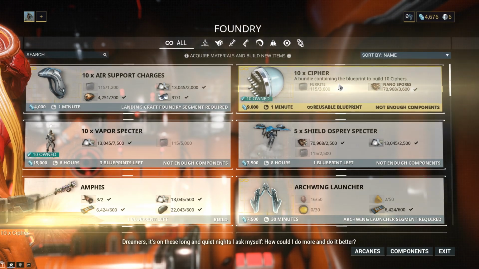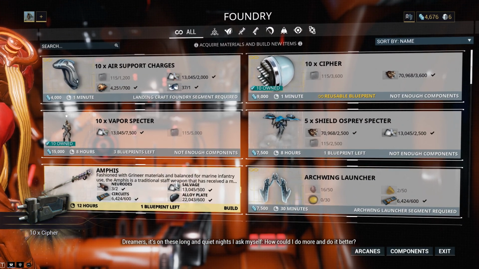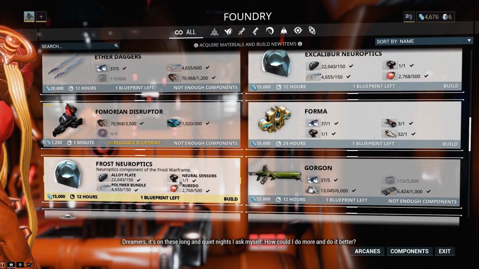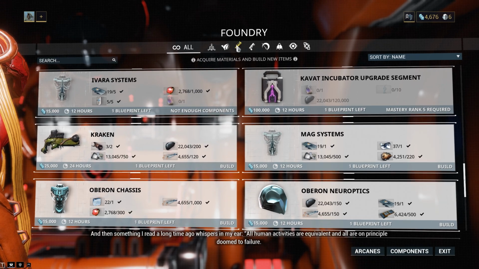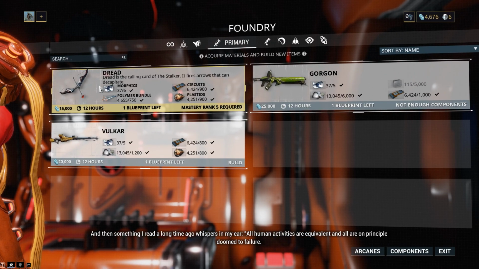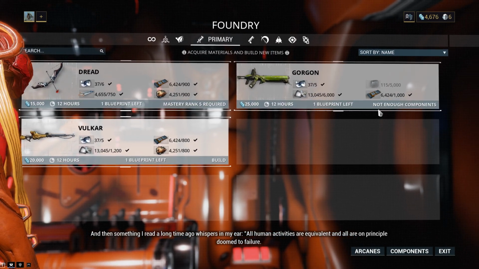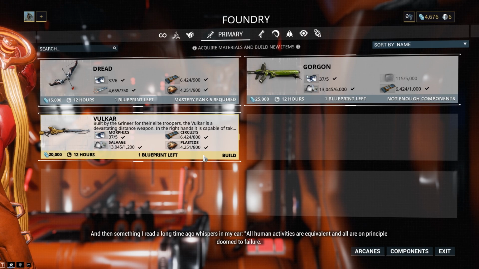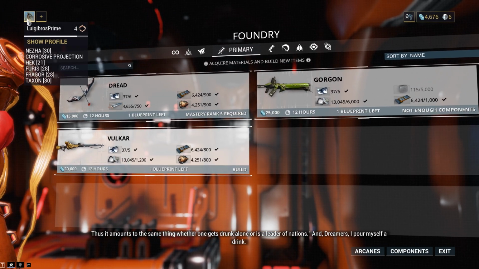Go ahead and claim that. It would say master rank locked, which it doesn't. It is right there. Master rank 5. See what I said? So this says not enough components. This one says build. This one's master rank locked at 5. I'm almost 5 though.